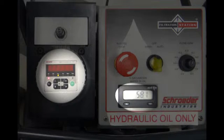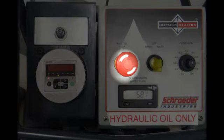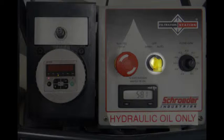Also provided are the TestMate Contamination Monitor, or TCM, and optional TestMate Water Sensor, or TWS. Their readouts can easily be viewed from their convenient locations on the dashboard. Also on the dashboard you will see an emergency stop — if you ever have to stop the unit immediately, press this button. The knob next to that allows you to control whether the unit is off, on in auto mode, or hand mode.